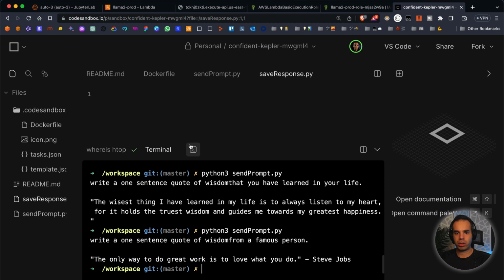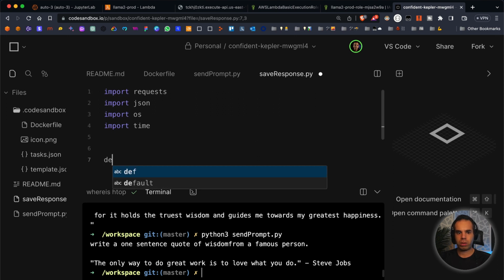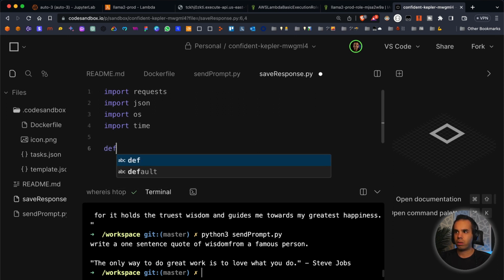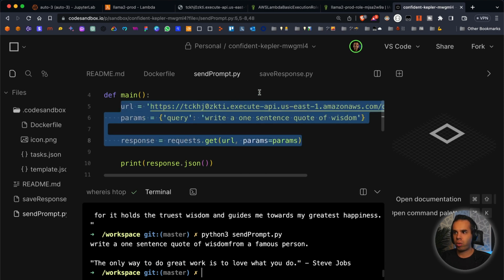All right, so we're going to install and import a few libraries. So we'll do import requests, import JSON, import OS, import time. So then we're going to define a main function. And we're going to basically copy that stuff from before.